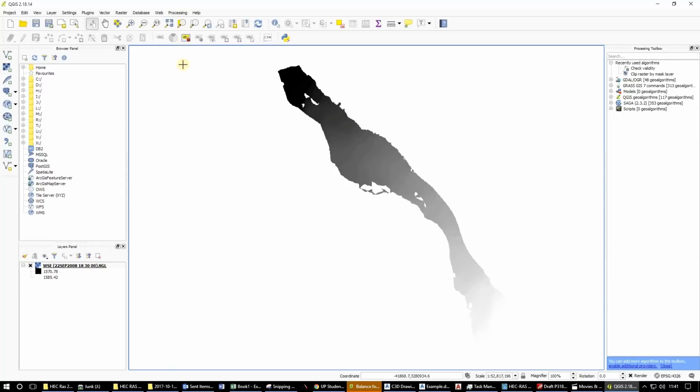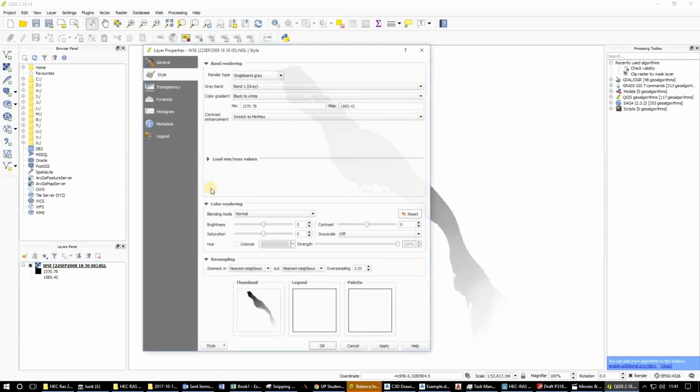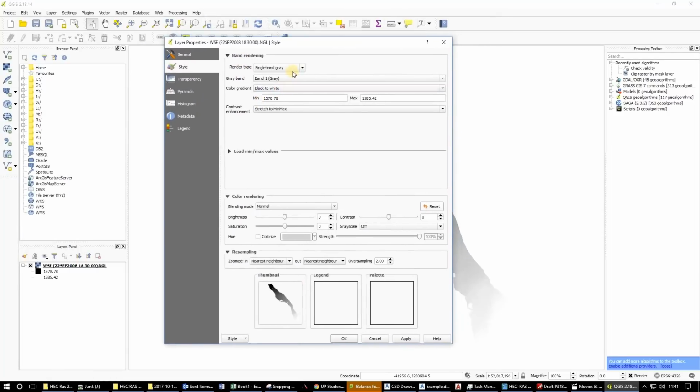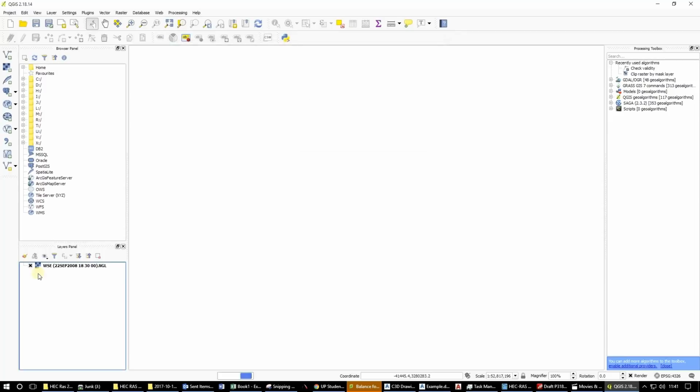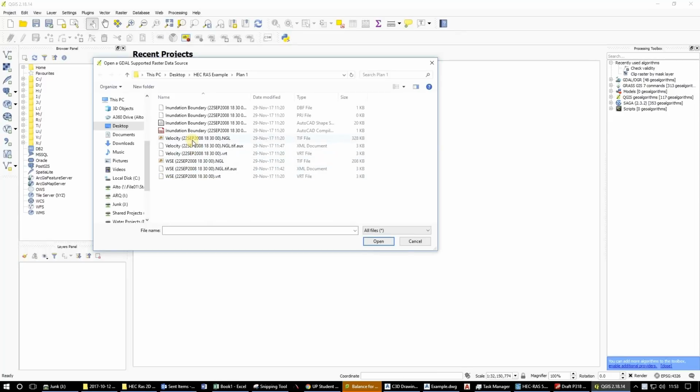Gives you a little error there, but don't worry about that. Over here we can go and we can change the display style. The single band, let's change this one, let's use that one. That's plasma. There, apply that. Why did it disappear? I did something wrong. Obviously. Okay, let's try that again. I did something stupid, but I'll explain it to you now.